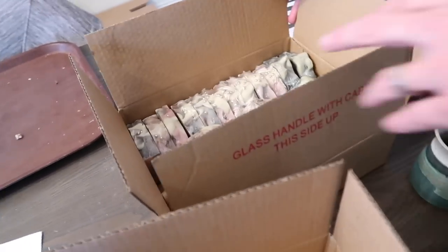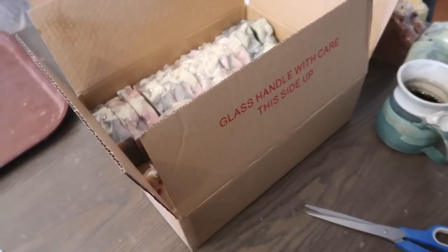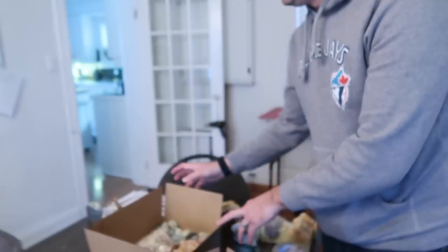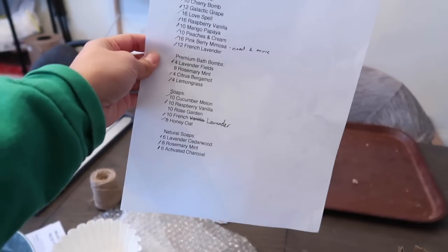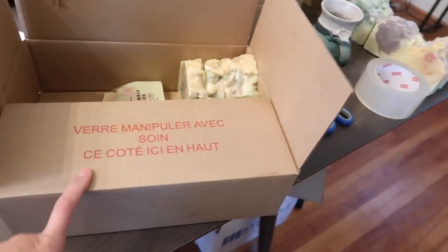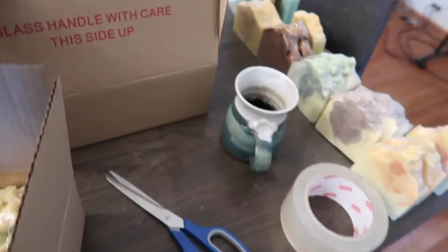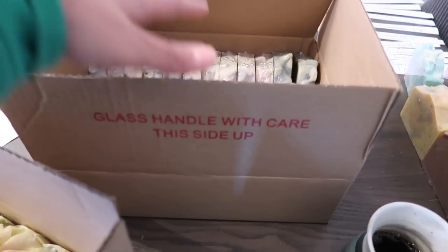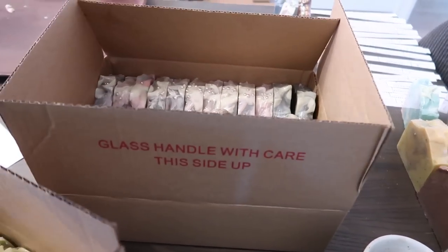Now I'm just getting these soaps into boxes. In this wholesale order there are a total of 68 soaps. I know from doing this before that we can get about 30 bars in one of these boxes, so I'm going to fill two boxes and then find a smaller packaging solution for the other eight bars. This is a list of the products we need to get in this wholesale order. We reuse a lot of boxes in this company, but to give our soap the best possible chance of getting there in one piece we like to really pack them securely, and we will put these in a much larger box and make sure everything is secure.